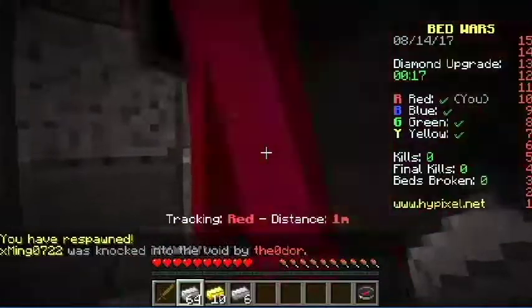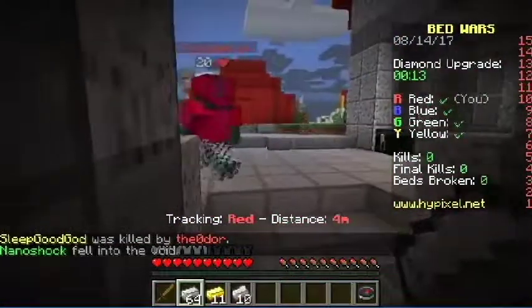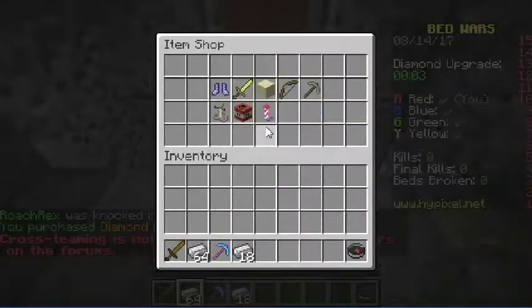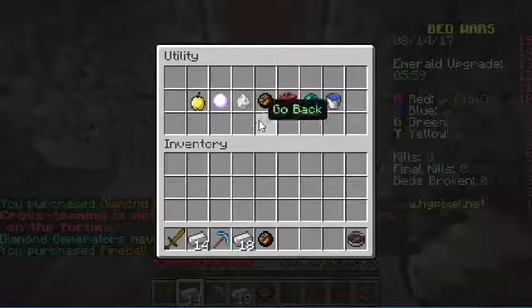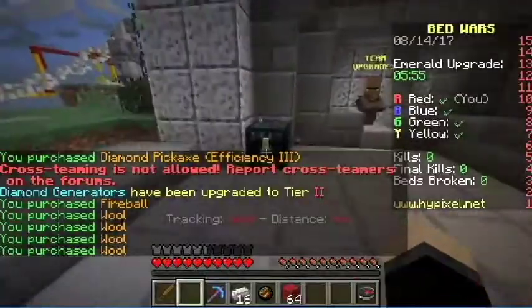Oh, hey, I didn't even see you there. Hey. Ooh, you have a bow. Sweet. Okay, so let's grab a pick. Let's grab some fireballs, or one fireball. Let's grab some wool, and that should be good.